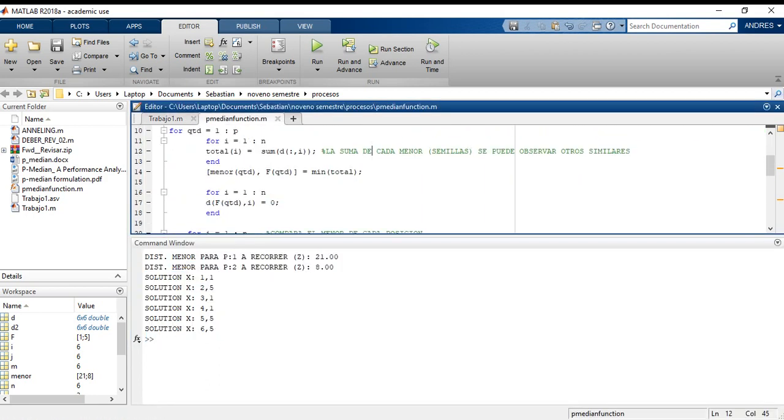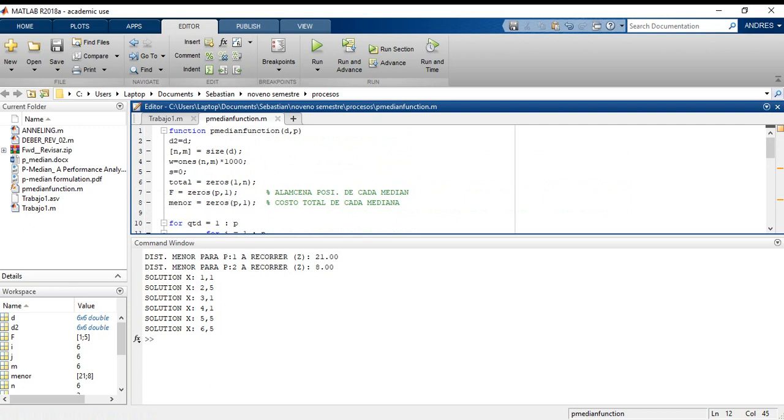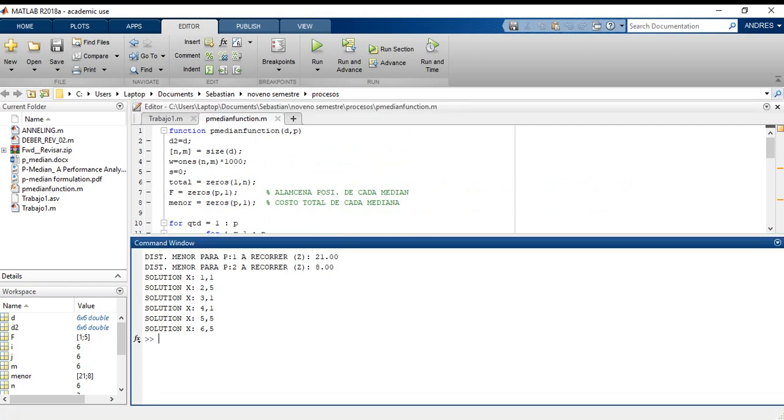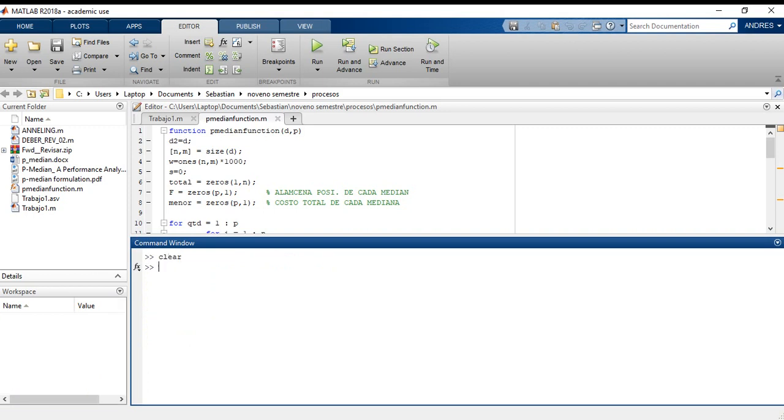Yeah? And to automate this algorithm, not just for this problem, but for every similar problem, I have made a function. In this function we have two arguments, okay?